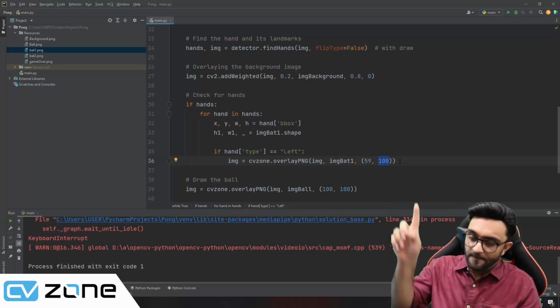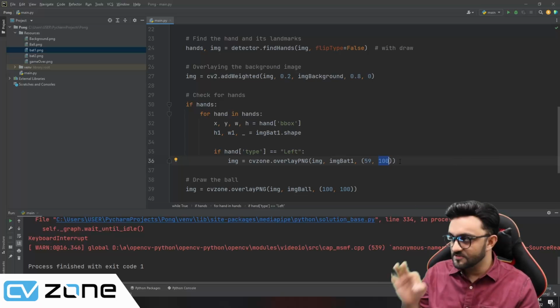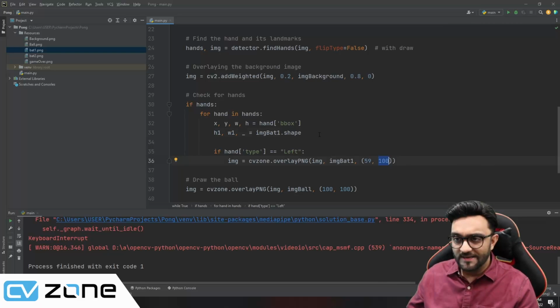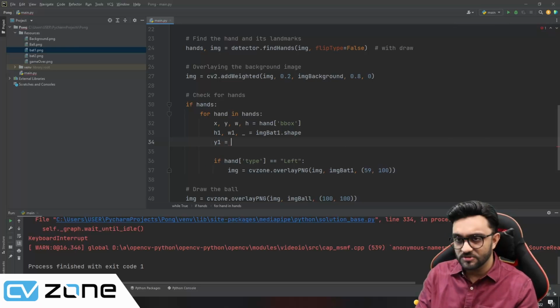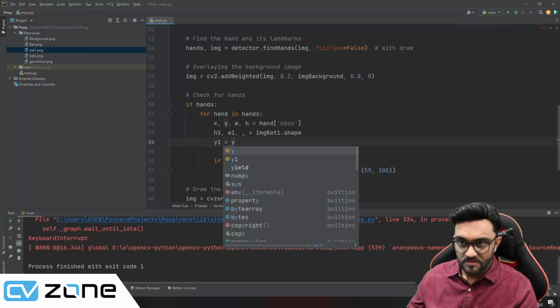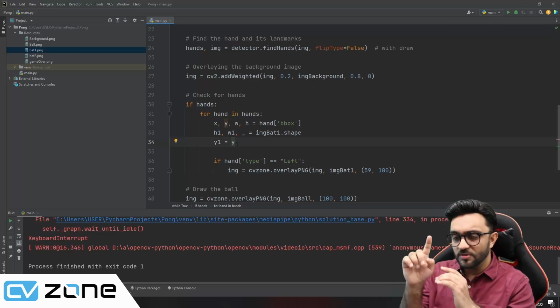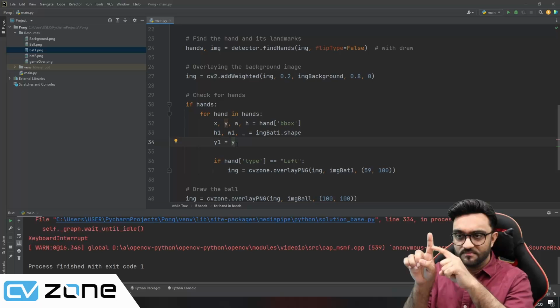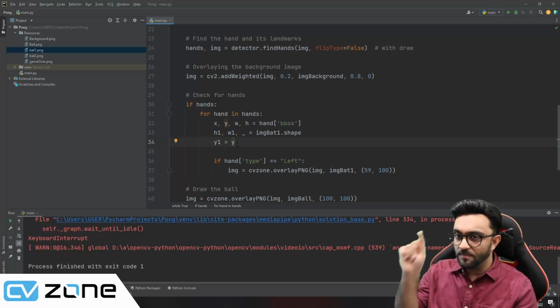So it should go up and down, up and down. So we need to know what is the height at this point. So the height, we will call it y1. So y1 is basically equal to the current y, so the starting position of the y, minus, we are going to shift it in the center of the image. We don't want to move based on the top of the image.